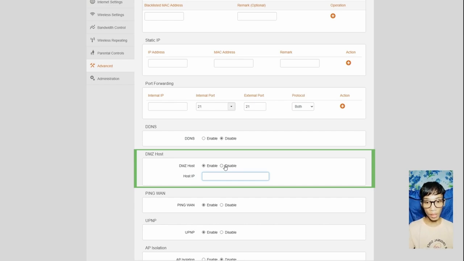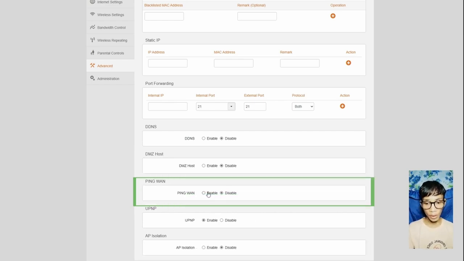Then the next feature is the ping. This function tests the connectivity between your router and the internet. By sending a series of ping requests, you can check if the WAN, or wide area network, connection is stable and measure the latency, or the ping time, to external servers. It's a useful diagnostic tool to identify network issues.